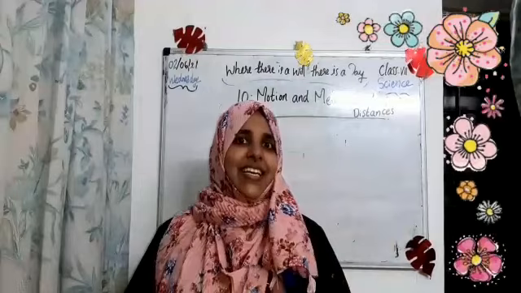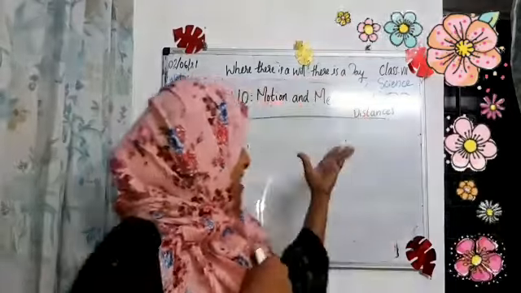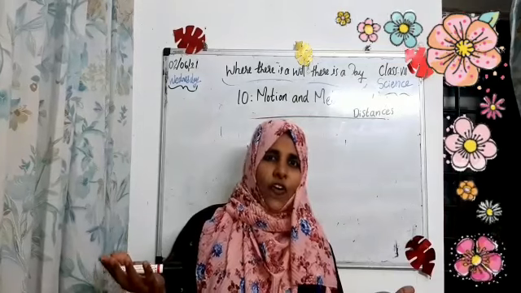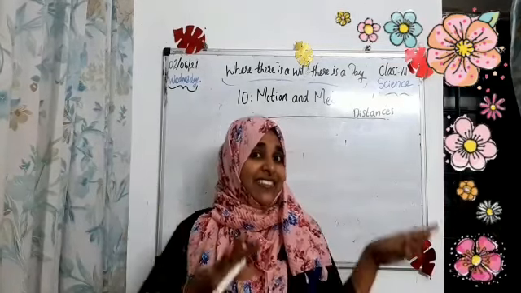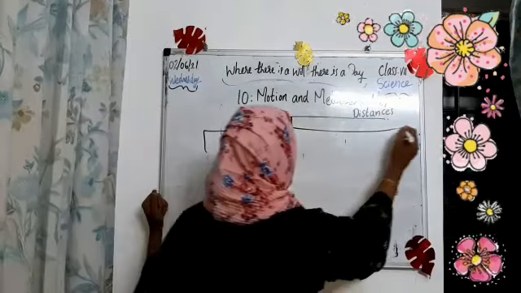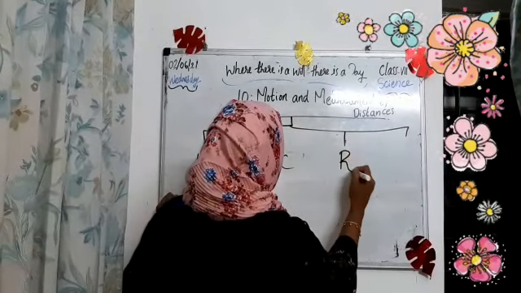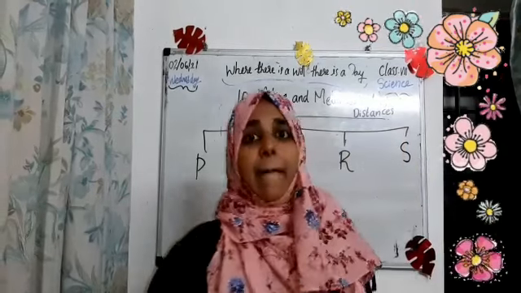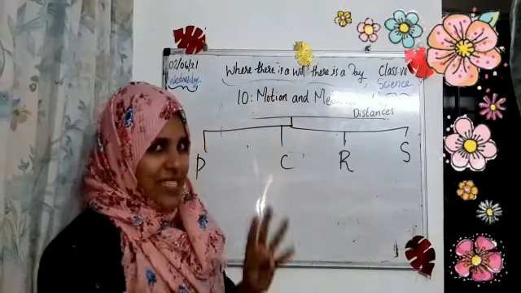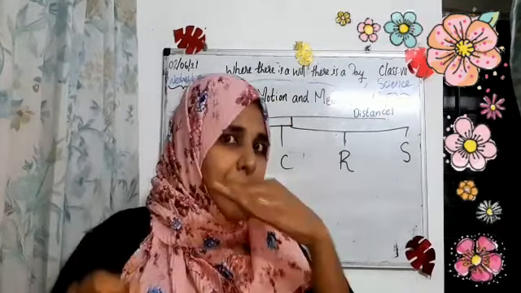So students, now we are going to learn about PCR. Why is the teacher saying PCR in this class? Now we are familiar with the word PCR checkup, right, for corona? That PCR is entirely different from this PCR. Here we can classify motion into 4 types: P, C, R and S. It's not a PCRS test, I'm just giving a clue, a tip for you. You have to learn it like that, PCRS.